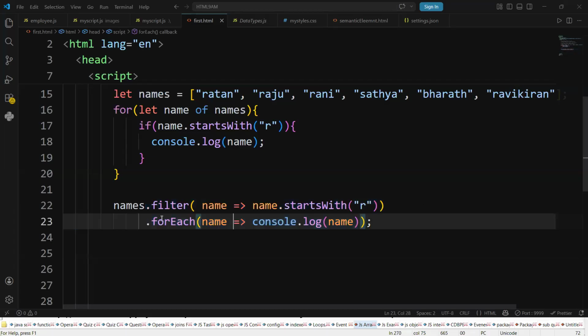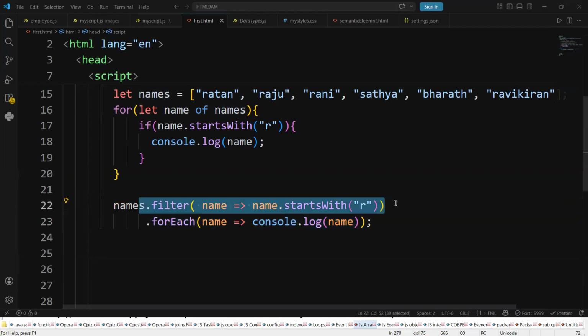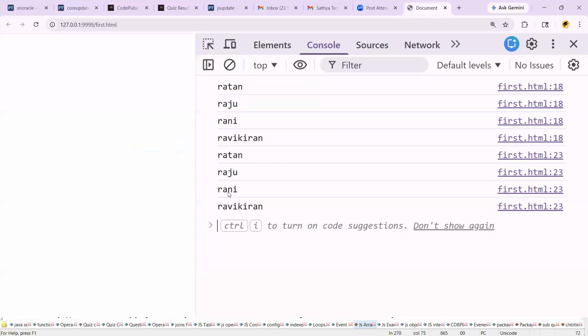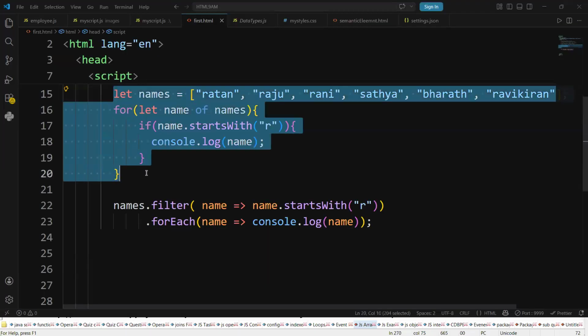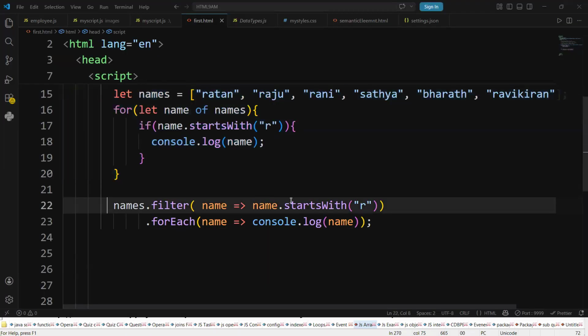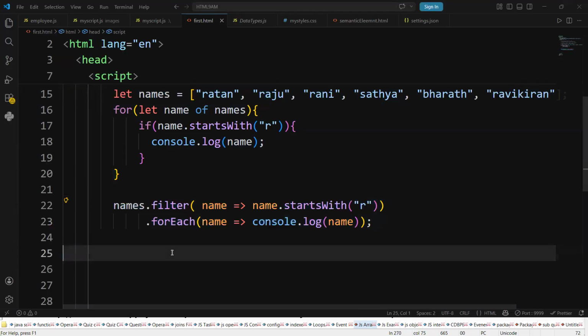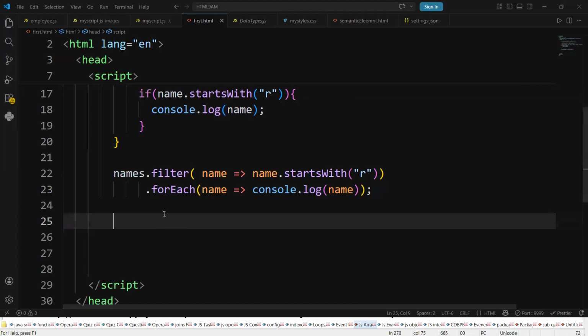So first you filter, right? You write the filter so that the name starts with R, then print the data using forEach. You don't put the semicolon here. The first filter result we are printing, right? Just check the output, guys. How many times is the output coming? Two times. One is for the programmatic approach, where you are writing the for loops and if conditions, right? The second time is what? Programmatic approach or declarative approach? That is the filter, guys.